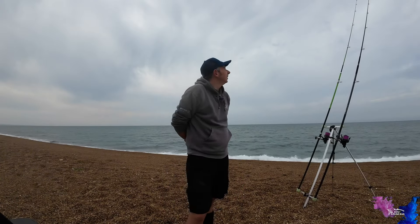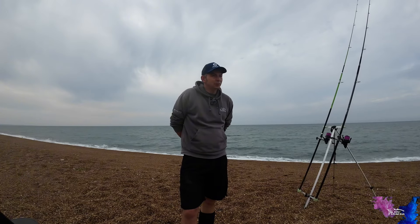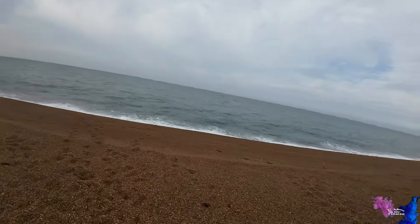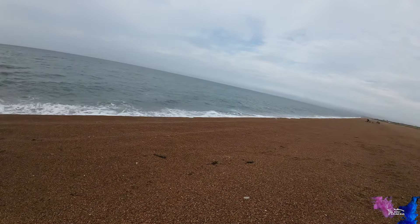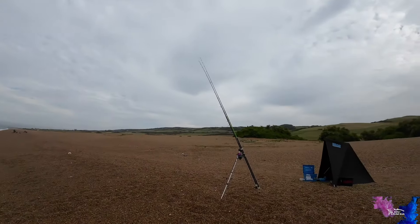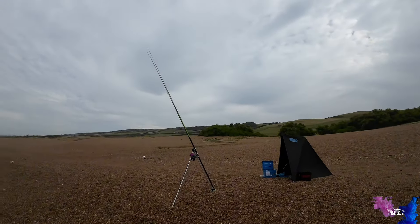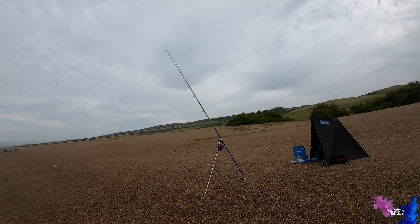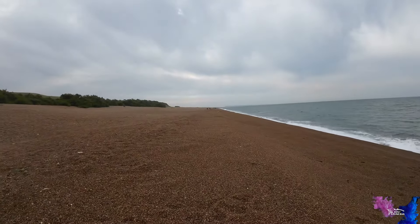Good morning, back on the mighty Chesil. Conditions aren't too bad after the blow-up we've had the last few days — it's relatively clear. I was expecting the water to be a bit dirty but as you can see it's nice and clear. Two traps set: a loop rig with fresh lug on the Naga, and clip-down size ones on the Cobra with pop-ups of half a fresh black lug each.